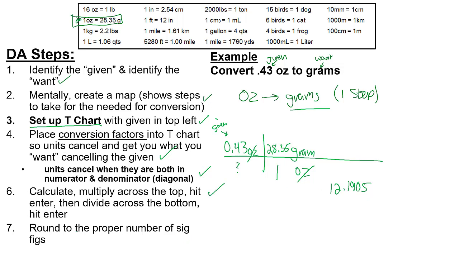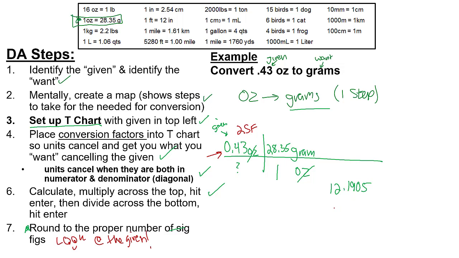Our last thing we see here says round to the proper number of significant figures. So significant figures are going to play a role in finishing out this problem. How do we know how many significant figures to round to? The first thing we have to do is look at the given. In a case like this, our given has 2 significant figures. So therefore our answer can't be better than the 2 significant figures we see here because we're doing multiplication and division.